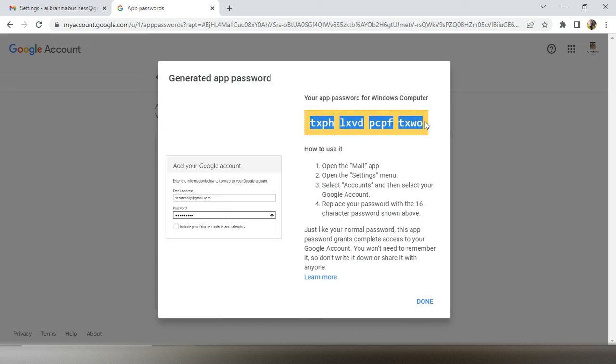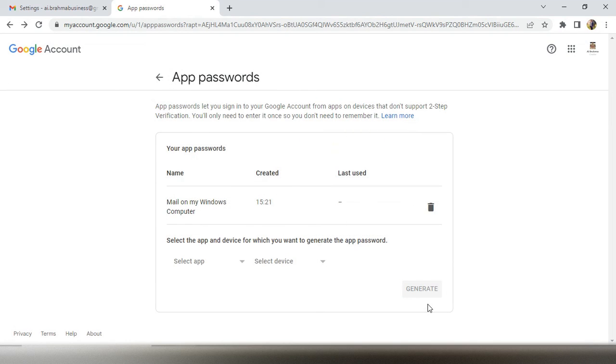In the next video, I will explain how we can connect UiPath with Gmail and Automation Anywhere with Gmail. So this one we will see in the next video. This is a very important concept, how to configure the Gmail settings for automation. So now our Gmail is ready for automation.